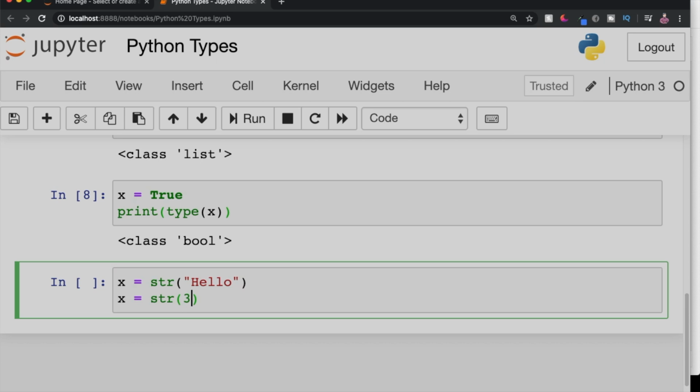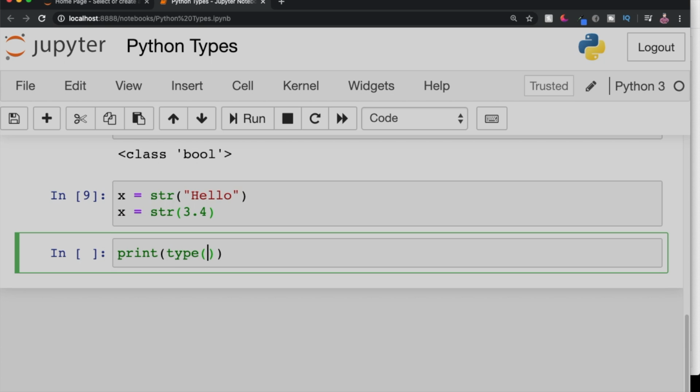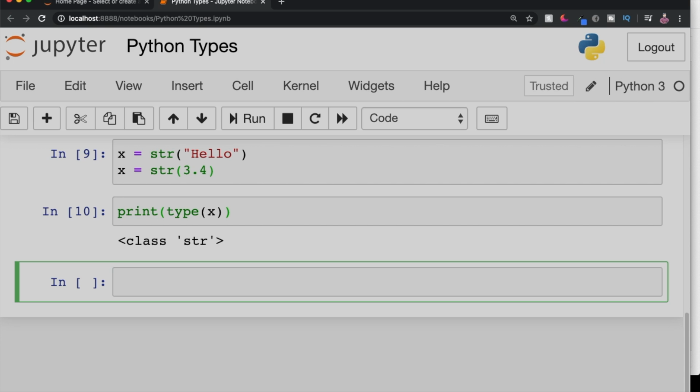Let us put a number 3.4. Now let us get the type of x by writing the print type function, and inside we should put x. If we run this code by pressing Shift and Enter, we get the type str. So now the number 3.4 is no longer a number, it's a text type.